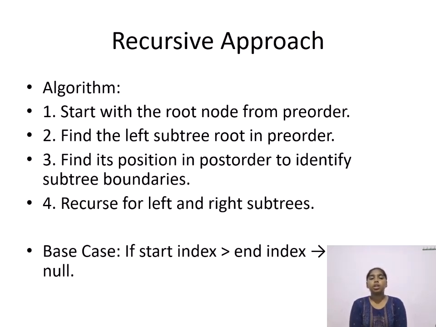Recursive approach algorithm, and here there are a few steps. Start with the root node from pre-order. Find the left subtree root in pre-order. Find its position in post-order to identify subtree boundaries. Recurse for the left and right subtrees. And here is a base case: if the start index is greater than the end index, then it returns null.